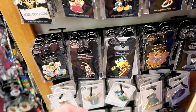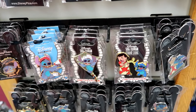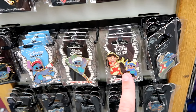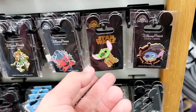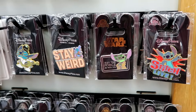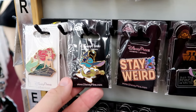They have some Splash Mountain pins down here in the bottom section - you have Quack with Donald Duck, even some Pinocchio pins. A couple pins of Stitch I've never seen before - these are Disney's Soda Fountain and Studio Store Hollywood limited edition pins. You have Stitch inside of a kite, and how about this - Stitch as Yoda from Star Wars, May the Force Be With You. Also one here with Stitch that says Stay Weird, and how about Stitch as Elvis Presley playing the guitar.